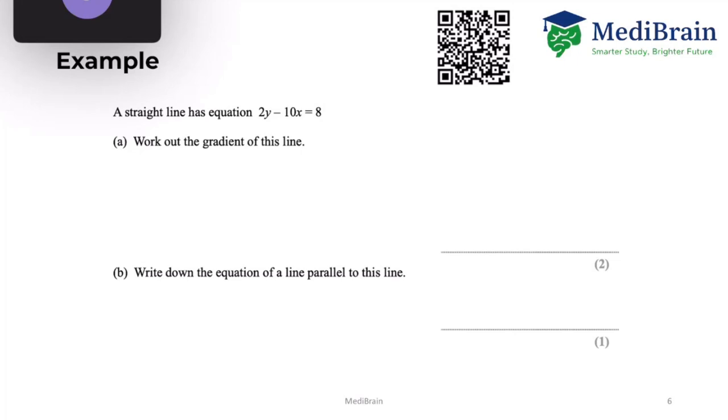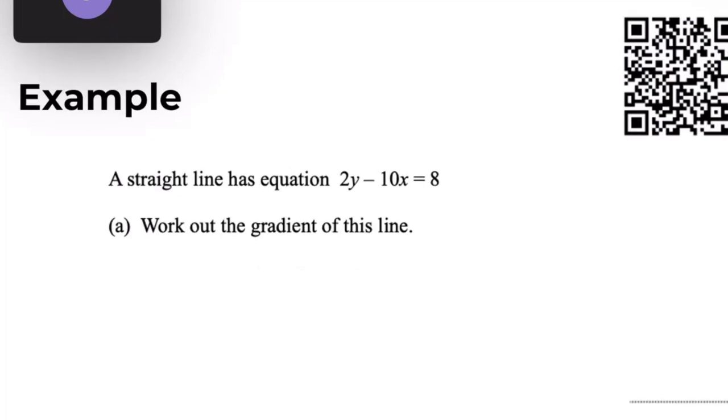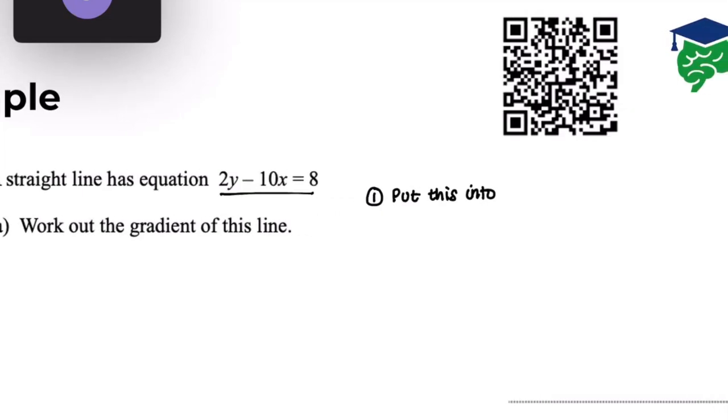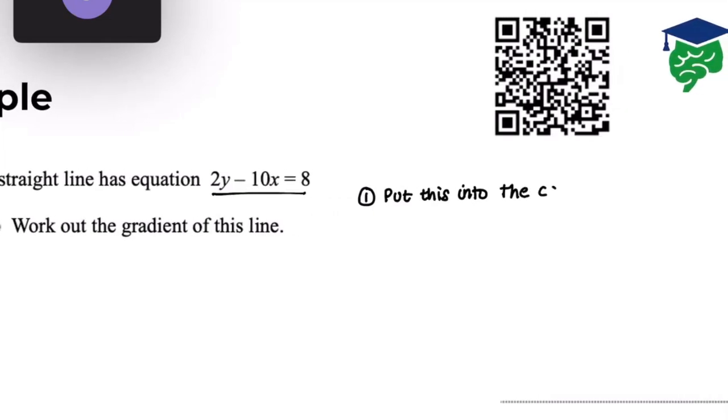So going back to what we looked at at the start of today's lesson, we want any equation to be in the correct format. Step one is to put this into the correct format. You need to put it into the format of y equals mx plus c. That's the format that you need to put it into.